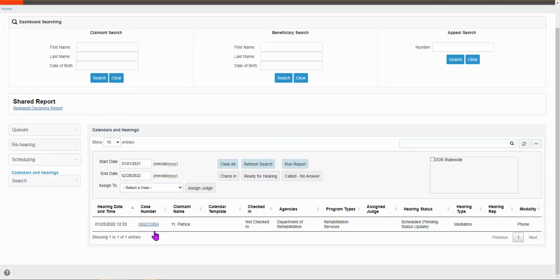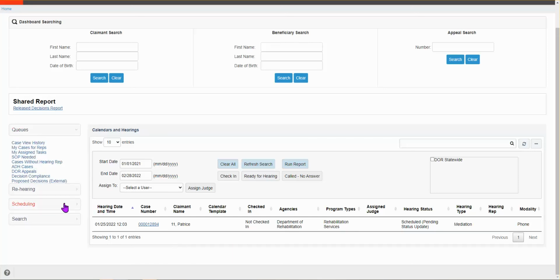If I wanted to find out more, I can click on this and it's going to take me right to the case, and I can look at all the documents, maybe refresh myself on what the issue is for this case. But the calendars and hearings queue is where you're going to see all of the different cases that have been scheduled for Department of Rehab.